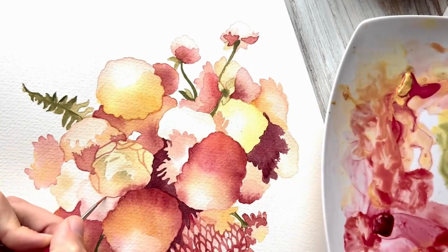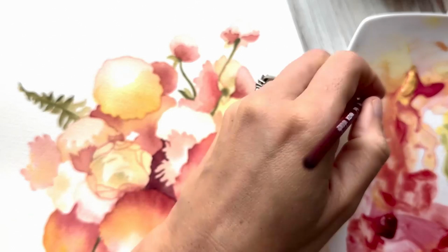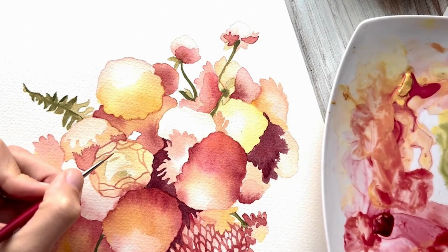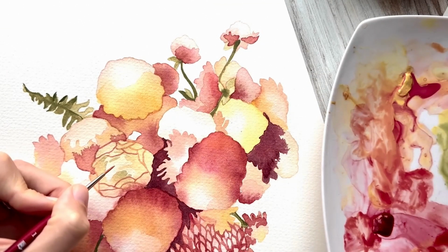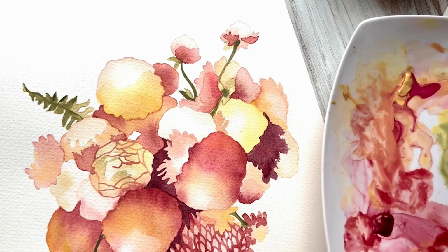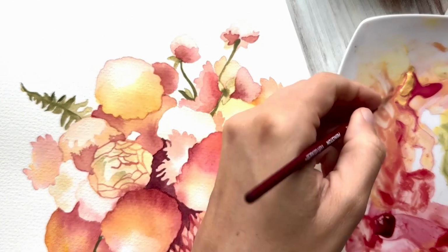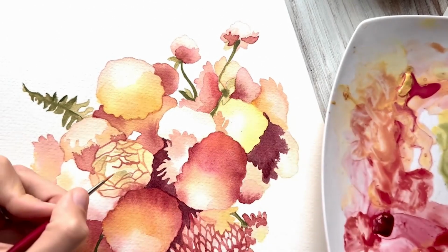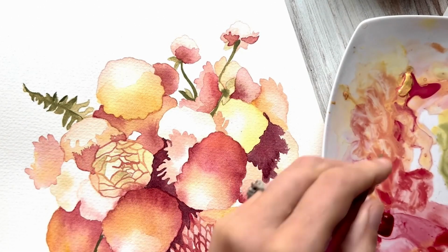Now, this is a little ranunculus flower. Again, I'm using my very, very thin Velvetouch round 1 to build in these thin layers and to trace in the petal lines over the first 2 wet on dry washes that I've already added. Now you can look through these photos of the finished piece to really study each flower and how I represented it, or you can look online and find some really gorgeous photo references to build your own bouquet.